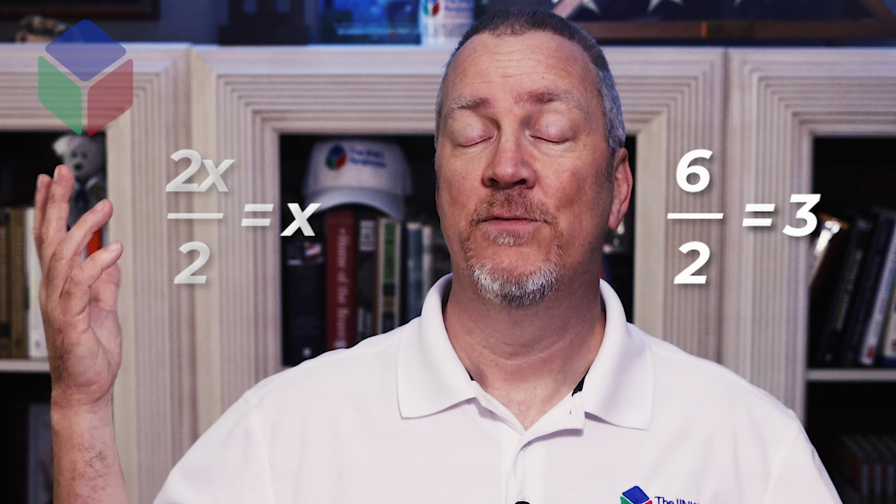Let's consider 2x equals 6, and we're solving for x, okay? And we want to get x by itself, so we can divide 2x by 2, and that gets rid of the 2. But we also have to divide the other side by 2. So 2x divided by 2 is x, and 6 divided by 2 is 3. Voila, x equals 3. This is how we need to weigh the pros and cons of a decision.